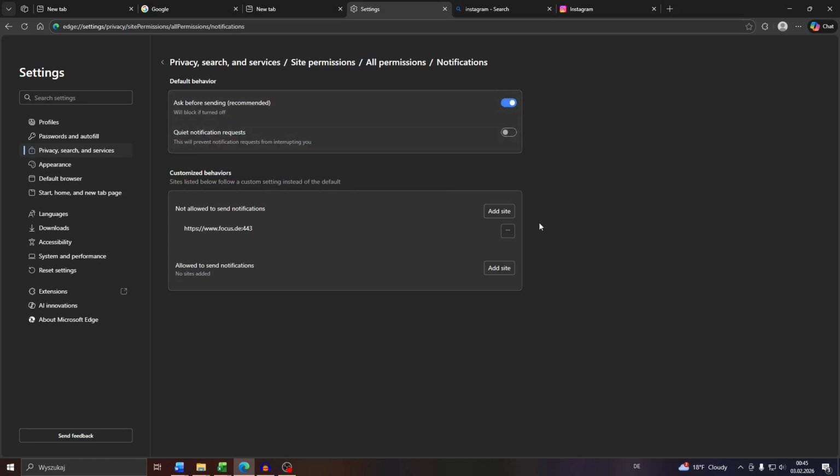So guys, that's totally up to you. If you'd like to remove the rule, click into these three dots here, select Remove or Allow. So one of these, I'm going to remove that custom rule, and that's how it works.